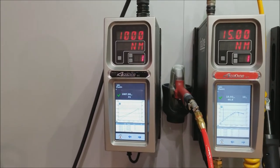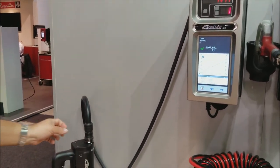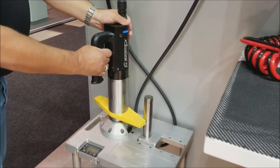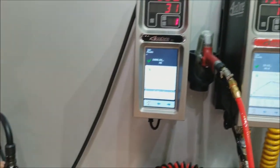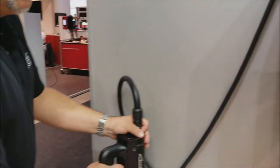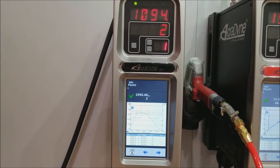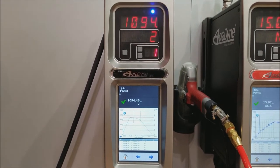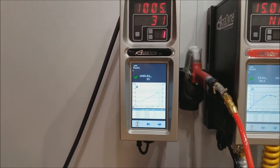I'm going to run this system right now with our 8000 series 4,200 newton meter tool on our test stand. You'll see we have 1,006 newton meters and 31 degrees of angle, and we instantly produce the curve. I'll reverse that, and you can see again the production of the curve. Amazing fast processor — the curve is drawn in real time immediately after the cycle.